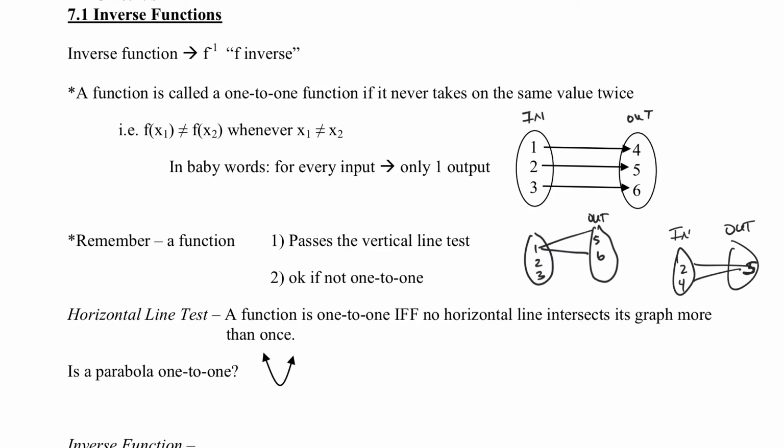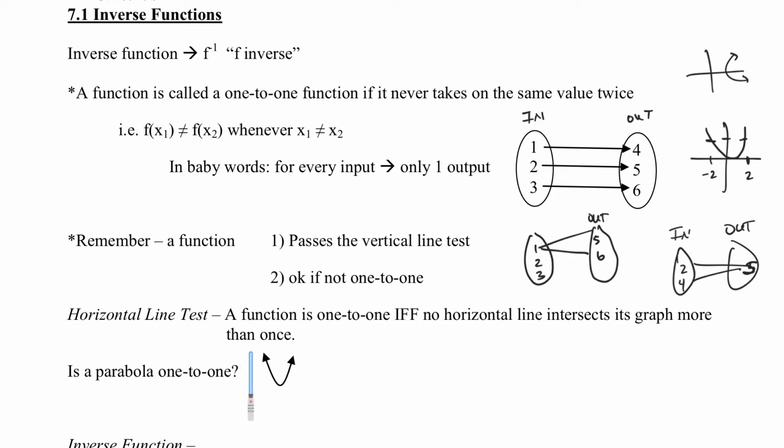That's okay. Now think of this in a vertical line manner. If I had a parabola, suppose this input was 2 and this input was negative 2. They're going to have the same y value. That's okay. You can have two different inputs going to the same output, but you can't have two different outputs going to the same input. That would be a parabola that goes sideways, and that does not pass the vertical line test. For one-to-one, every input has to have a specific output. Nothing branches out, nothing collapses in.